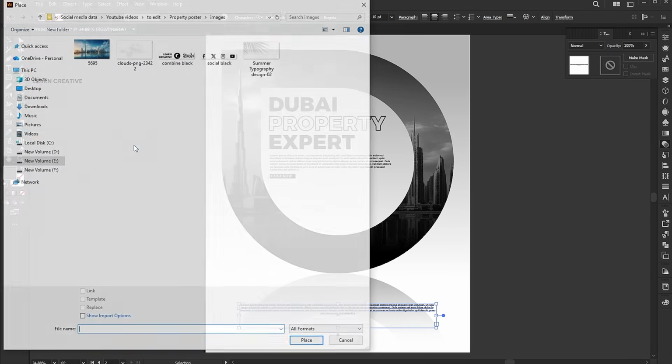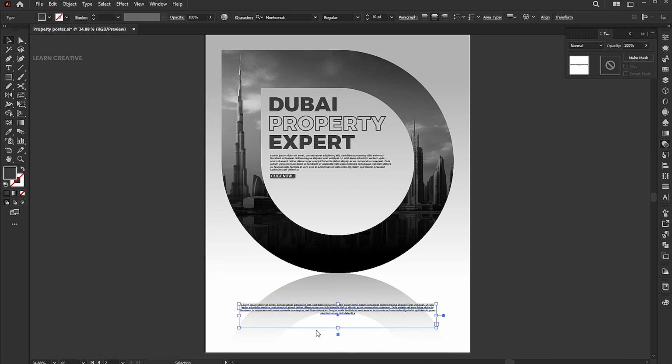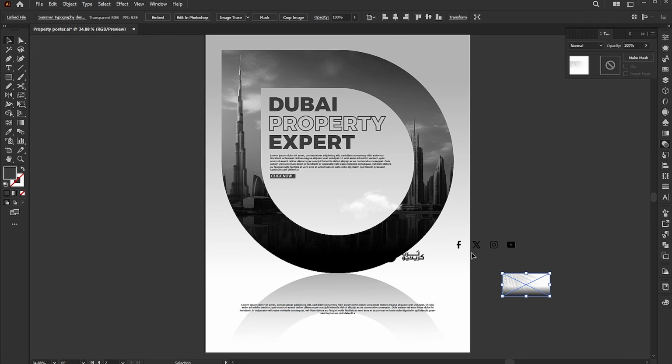Place the related PNGs into the design. Then follow the placement process.